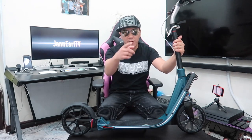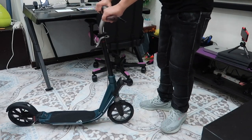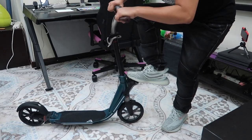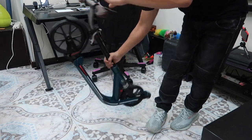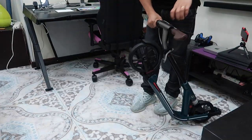The key product benefit is the ease of use — you can fold and unfold your scooter in one second using the easy fold design. You just kick this bar right here, and it goes up directly. Let me show you: you just kick it quickly — one, two, three — and that's it, that's the easy fold system.